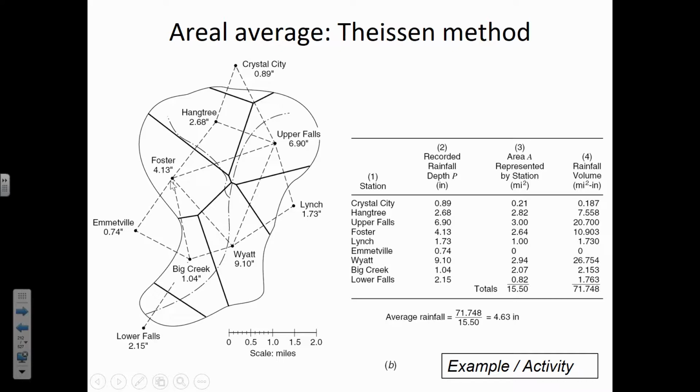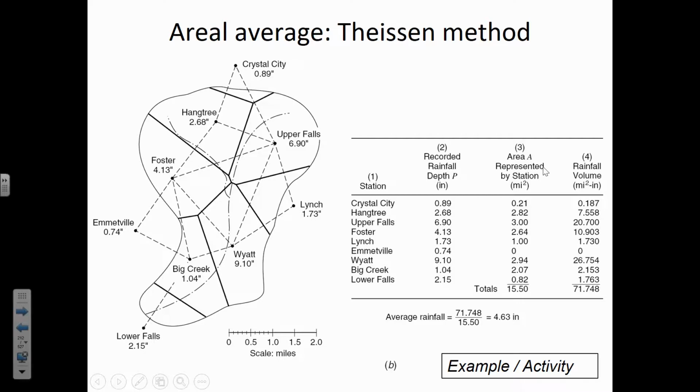And then you draw another dotted line between Foster and Hyet. So adjacent gauges have these connecting lines, and then halfway between them you draw a boundary. And so what you're trying to do is assign spheres of influence for each of the gauges. And so inside of the watershed, this is the sphere of influence for the Hyet gauge. And you'd measure the area of that subsegment of the watershed, and that's what this table is.